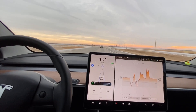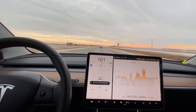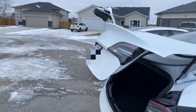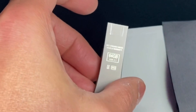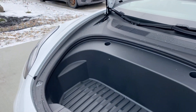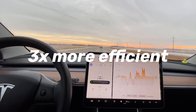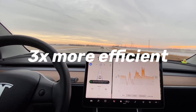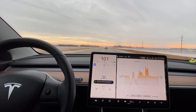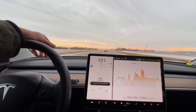I did a video a couple of weeks ago where I did a side-by-side comparison with the 2021 Tesla Model 3 versus the 2020 Tesla Model 3 that I'm in right now. In that video, I listed all the differences you can expect when you buy a brand new 2021 Tesla Model 3 versus going for the cheaper option of a used 2020. One of the major upgrades I listed was the addition of the heat pump to the 2021 Tesla Model 3 refresh. The heat pump is said to be three times more efficient in heating up your car, which will in turn give you more range on the new Tesla.